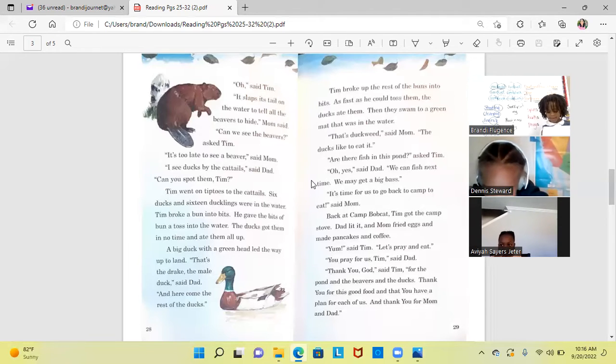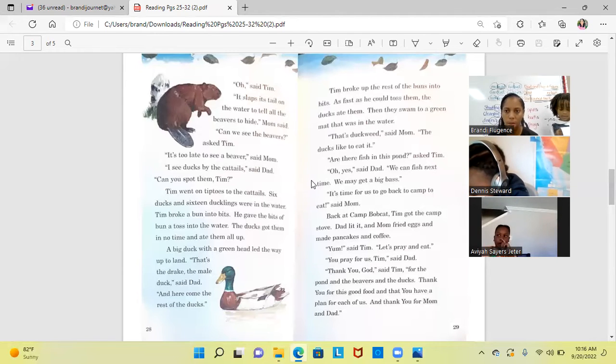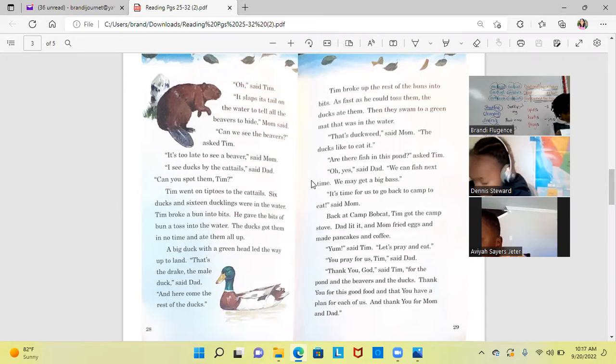Back at the camp, Tim got the camp stove. Dad lit it, and Mom fried eggs and made pancakes and coffee. Yum, said Tim. Let's pray and eat. You pray for us, Tim, said Dad. Thank you, God, said Tim, for the pond and the beavers and the ducks. Thank you for this good food and that you have a plan for each of us. And thank you for Mom and Dad.